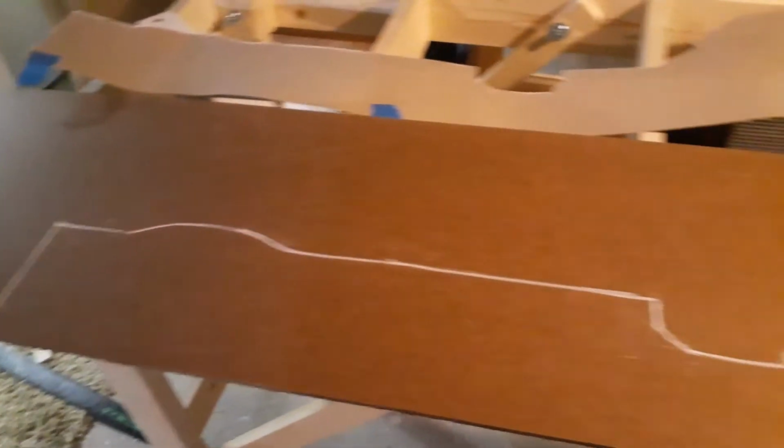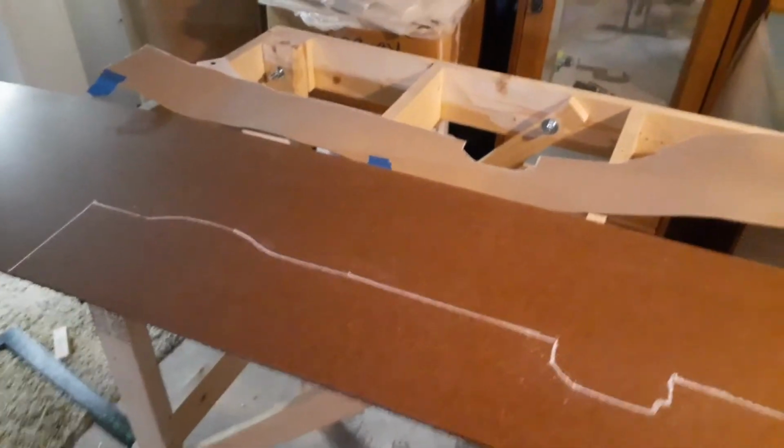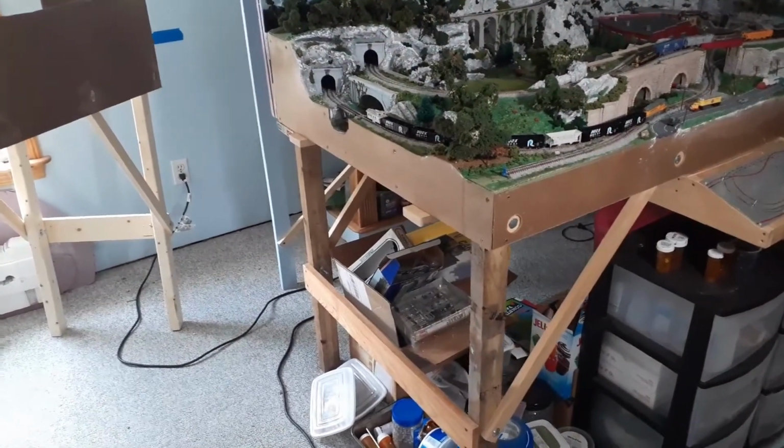So all that is extra. And then I taped it to my hardboard and traced it with white chalk. And now I'll cut it out. And I think I'll leave it loose until I get everything upstairs into the train room and see where everybody's going to fit. So here we are in the train room.